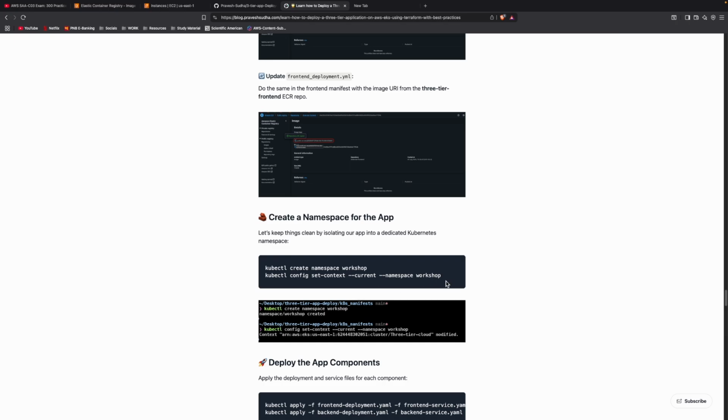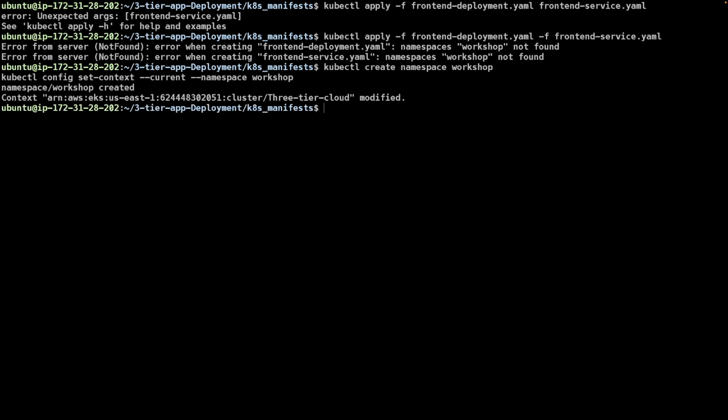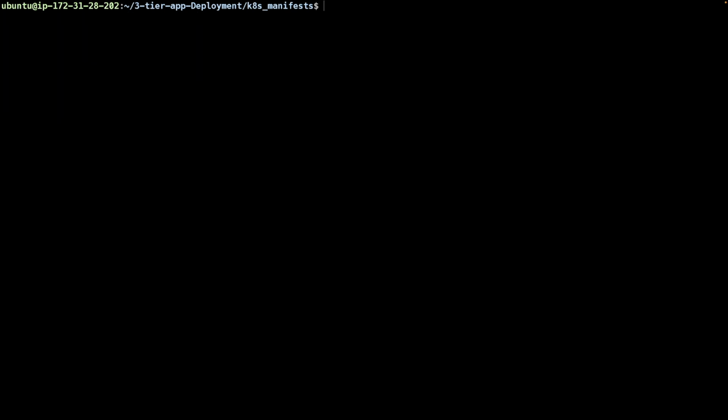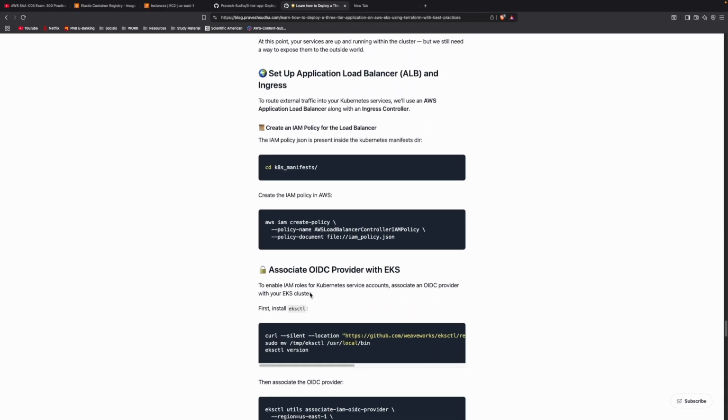Here it is. Use these two commands. It will first create a namespace and then set the workshop namespace as our default namespace. Okay, so our namespace is created. Now we'll just apply the files. Similarly, we'll apply the backend file.